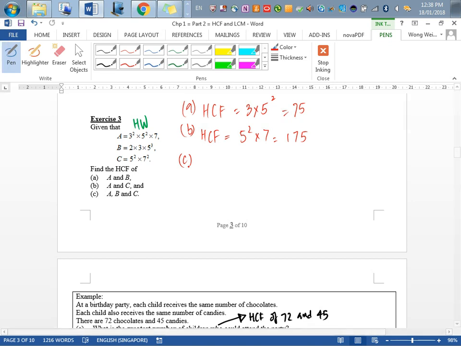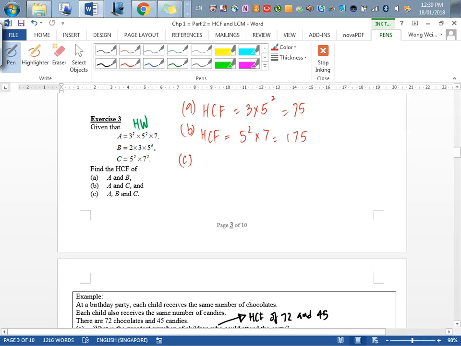Shh. Your classmate is talking, yes? Or if you didn't put 5 squared, then what do you leave your answer as? 3 times 5 times 5, it is still correct. It's the same thing. Okay? Just that, sometimes if I want to make things difficult for you, what if I give you a 5 to the power of 8? Are you going to write 5 times 5 times 5 times 5? No, right? So let's make things easier for us. We use 5 squared. Okay, but what you did wasn't wrong.